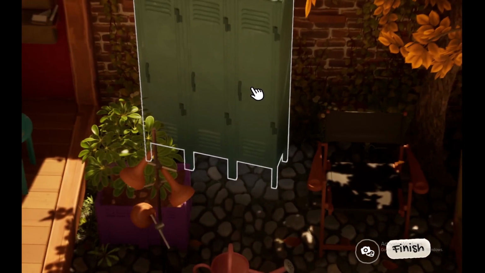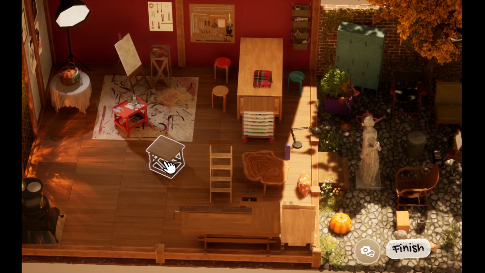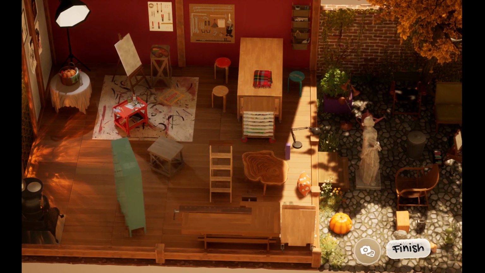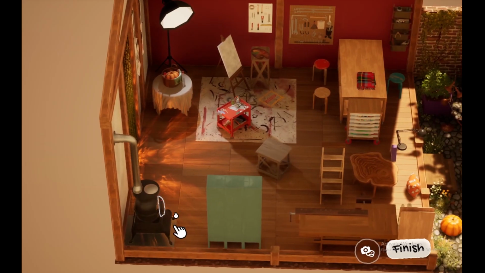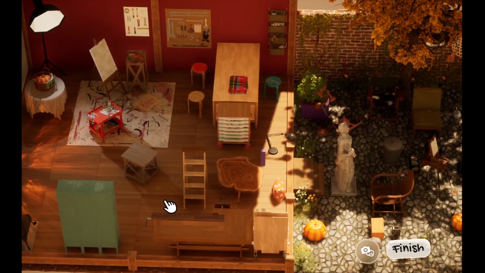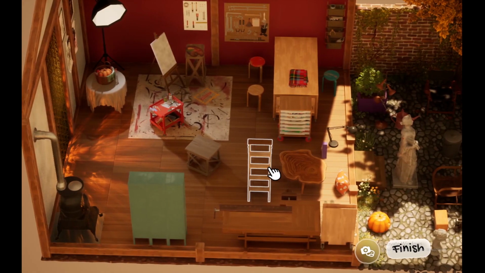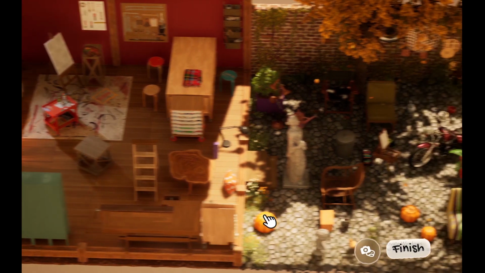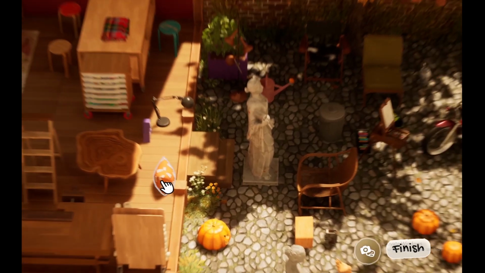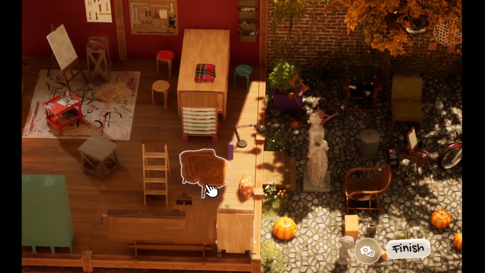This is lockers. So, we'll put those inside. I know in Florida they have outside lockers, at least that I've heard. But we are going to keep these inside. Unfortunately, it's going to be kind of next to the fire, which is not great if you're keeping precious supplies in there, but there's only so much room for stuff. This is a nice table. I don't want this to go next to the fire, but yeah, again, there's not much room for stuff. Also seems kind of bad to have it be outside, but it is what it is.